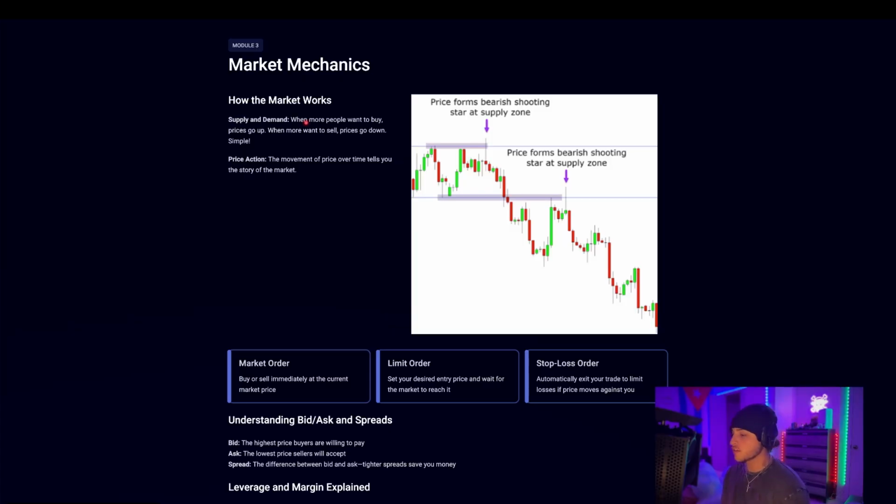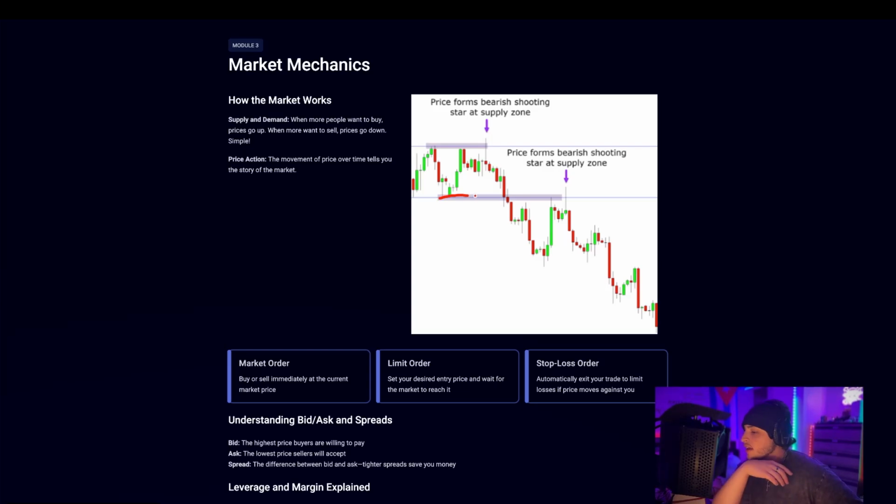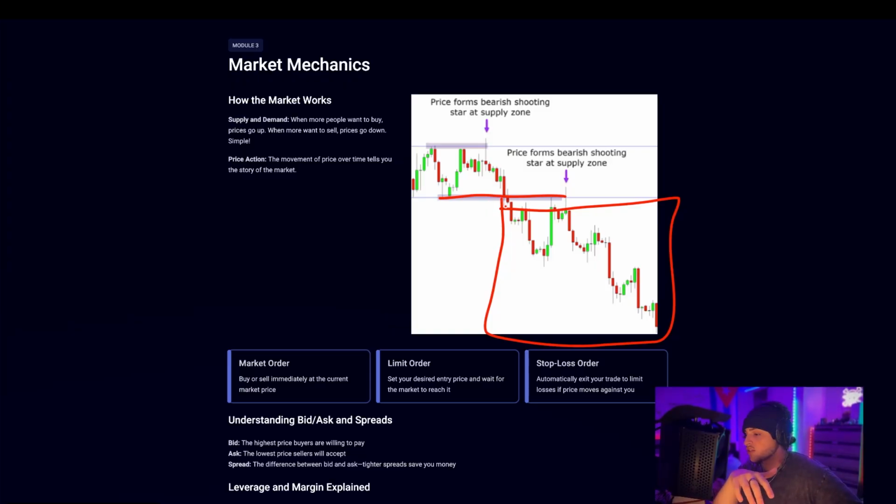All right. Then you also have price action. The movement of price over time tells you the story of the market. Now, we're not going to be talking exactly about candles in this course today, but what we will be talking about is the different types of orders that you can put in a market, right? So a market order is when you're buying or selling immediately at the current market price. So let's say that this line right here is where the price is currently at. So imagine that none of this is right here. This is a market order. It's where the price is currently at, right? So if we buy right here, our order is going to be right there. That's going to be the value of our contract. And whether it goes down or up, if we short it or long, we'll make money, we'll lose money, so on and so forth.